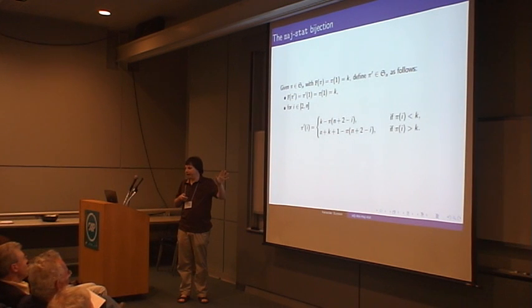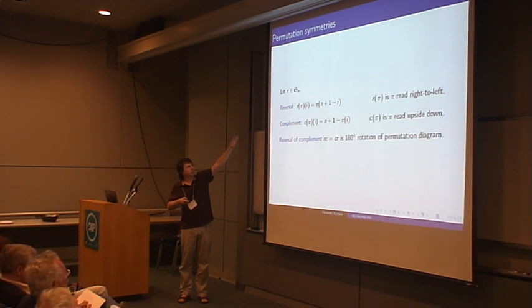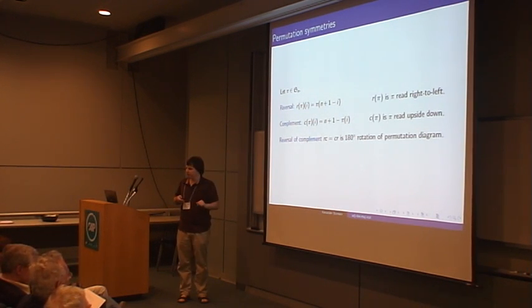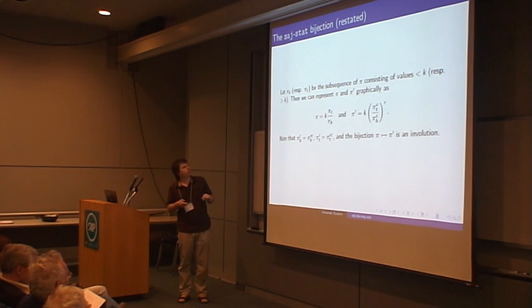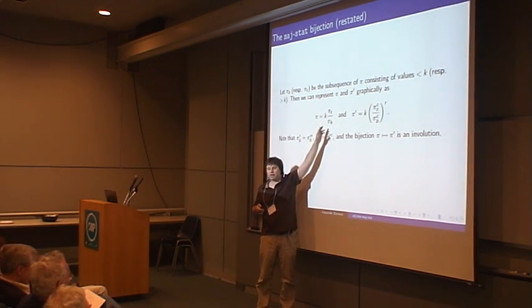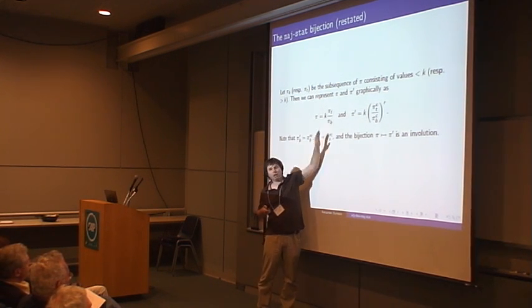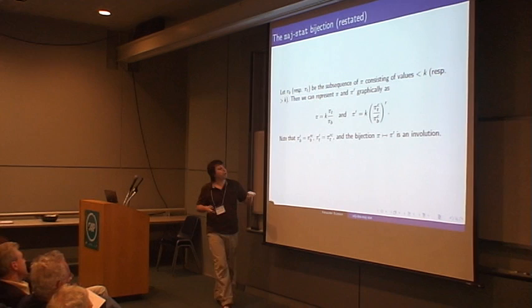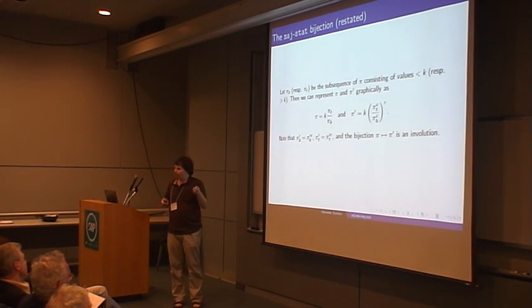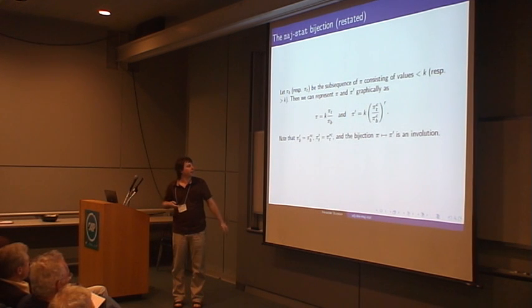It looks like that. It's hard to see what's going on, but if you think about these reversal and complement symmetries, then what you're doing is, right, pi has this first letter, and then there's the top sequence, everything above k, and the bottom sequence, everything below k. So what you're doing is you take the complement of top and bottom separately, but you take the reversal of the whole thing together.